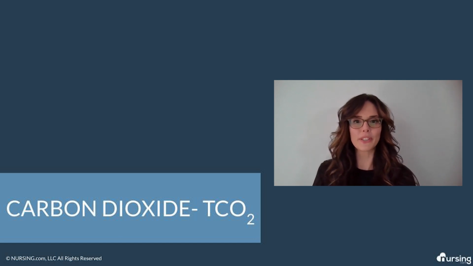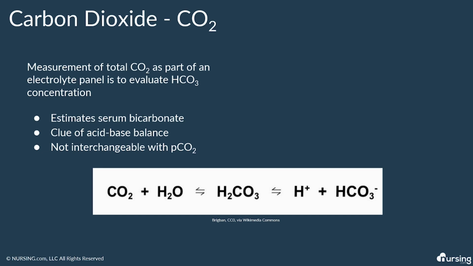Today, we're going to learn about a lab for carbon dioxide, total carbon dioxide. Let's get started. This lab value accounts for CO2 not in its gaseous form, but actually in its liquid form. This is called total CO2, and it's part of an electrolyte panel. And what it's really evaluating, just to confuse you a little more, is bicarb.